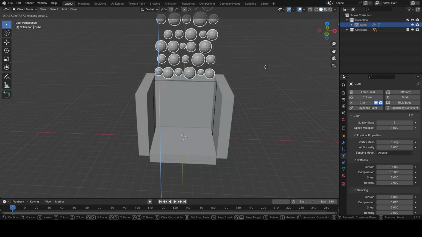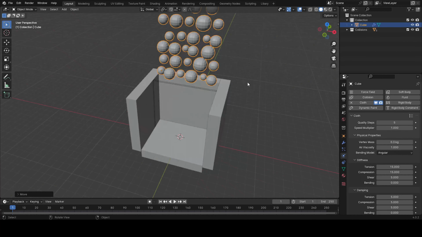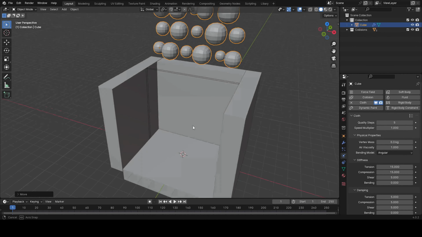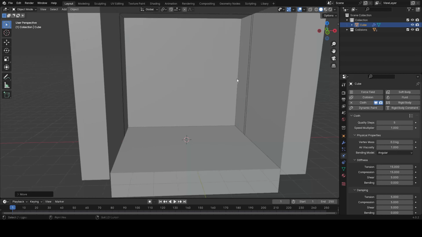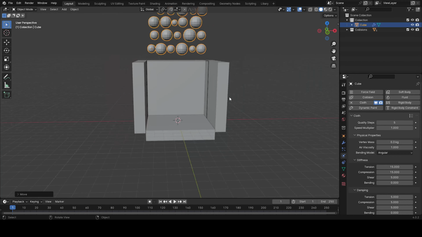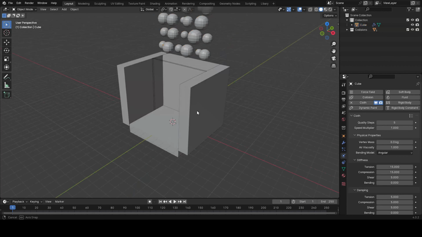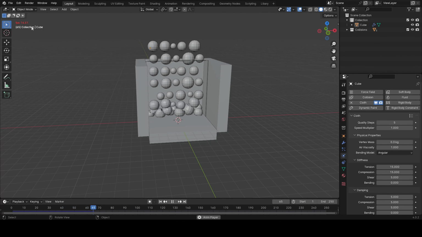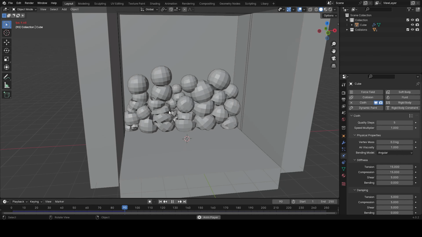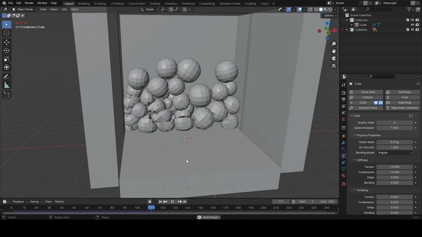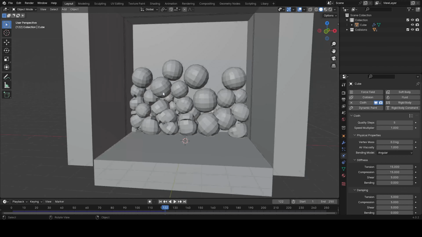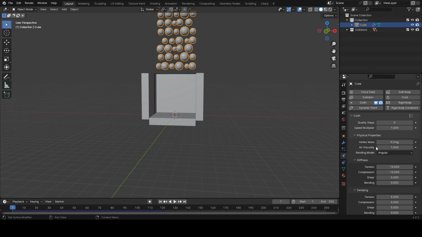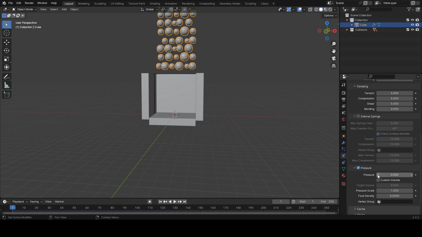So we're just going to bring everything up, so it will start falling in a little bit. So when we go to the render, it's going to take a little bit of time for them to get on the floor. So just press play and see what happens. It may get a little bit laggy over here, but you can see they're all just cramming up. So if they're too much like mine, you can come here and add more pressure.